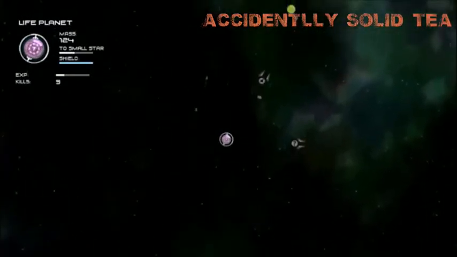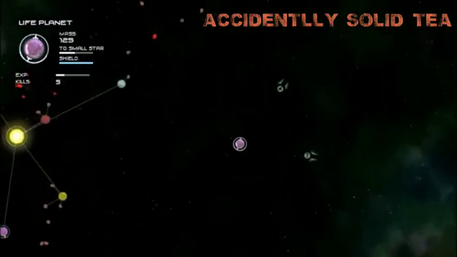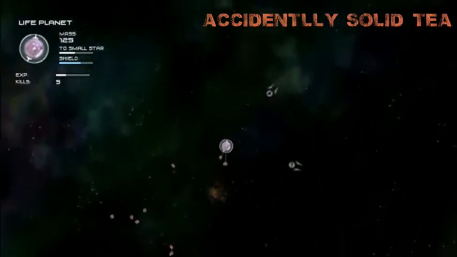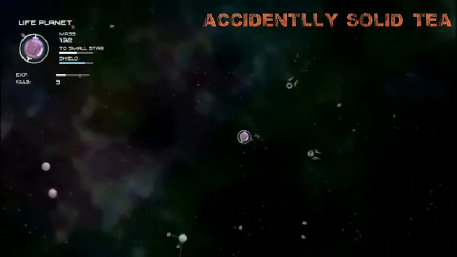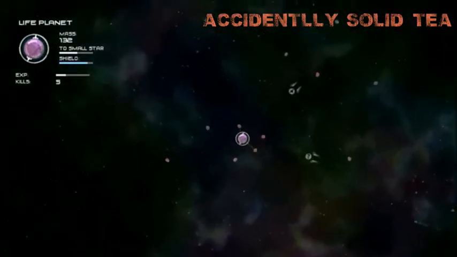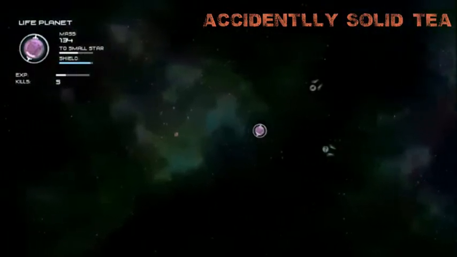Yeah, getting kills for my life. I have no idea what EXP kills does. Oh, I think it upgrades my, ow. I think it upgrades my life. Like, what's it called? Like, the species, there we go. The species on my planet, like, upgrades itself.